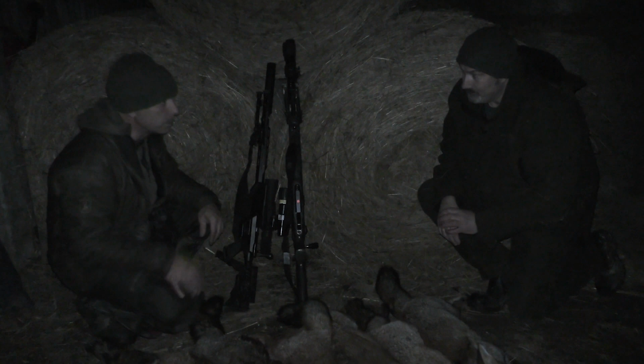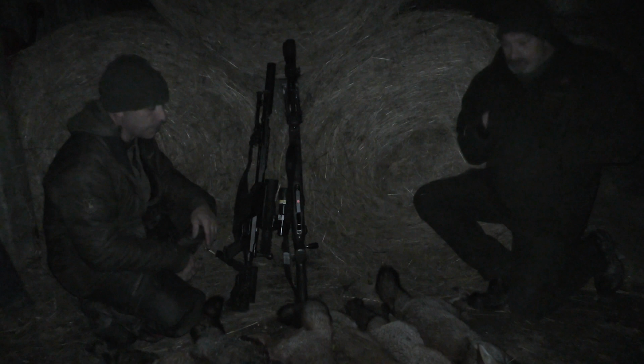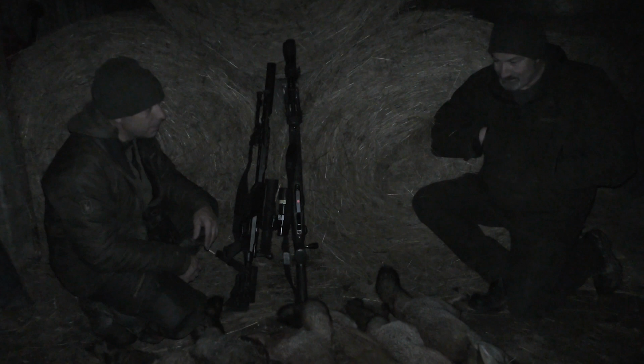It's sort of up the top here with my shell by the barns and that, isn't it? You just can't keep your rifle on it, you know? Nah, so I had some trouble trying to keep the rifle steady. It was on a fence at one point and it was blowing around all over the place. There's no chance of getting onto them. The ideal, you know, the wind to get up to them, but it's when you get to them, you know what I mean? You just can't get that rifle up. Yeah, because they can't hear you coming, can they? But when you get onto them. Yeah. It's just trying to lean against the fence post and you're wobbling about left and right.